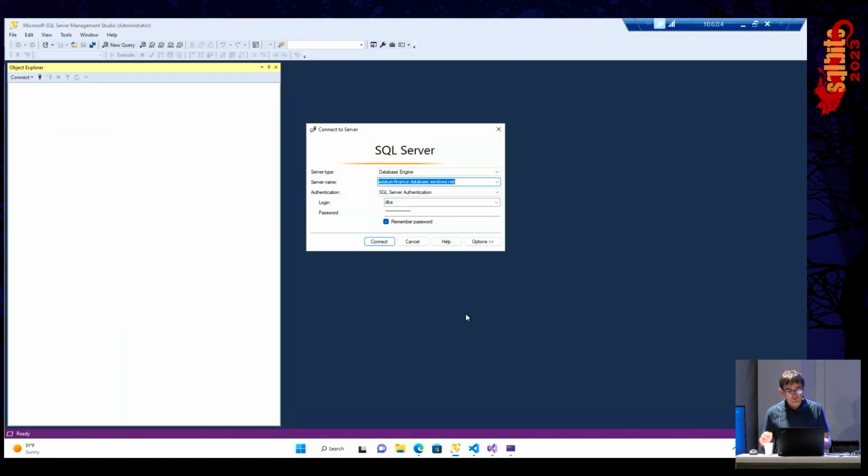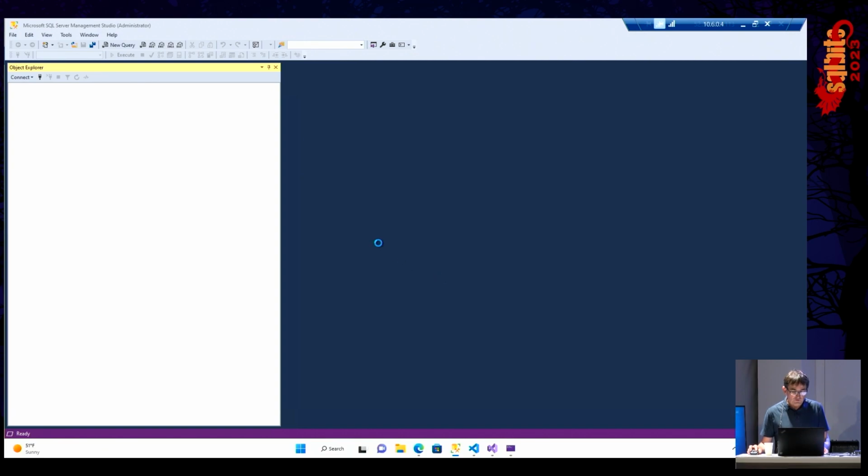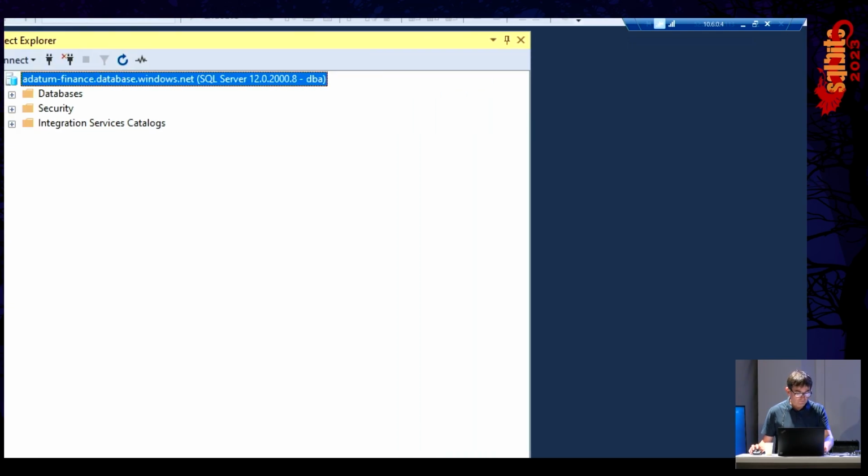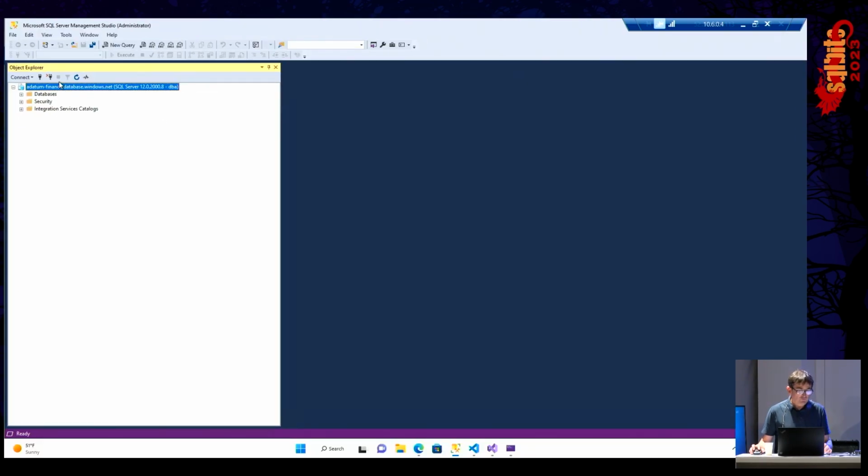And actually, let me switch to SSMS here, SQL Server Management Studio, and let's see if that admin, when using this SQL login, can connect. They can connect here. We can see that, right? So this is the problem. This is the problem that we want to fix, right? We don't want admins, and in the future, nobody using this server, to use SQL authentication because of the benefits we talked about. We want them to use Azure AD authentication. So let's fix that, right? So let me disconnect from here.